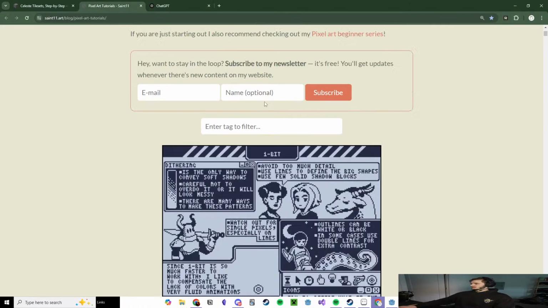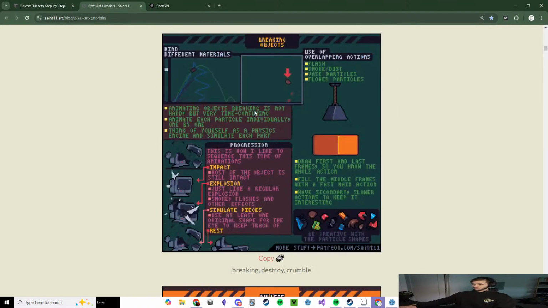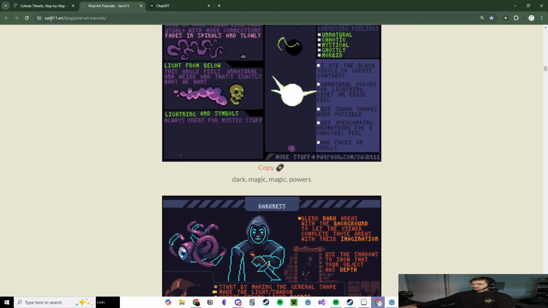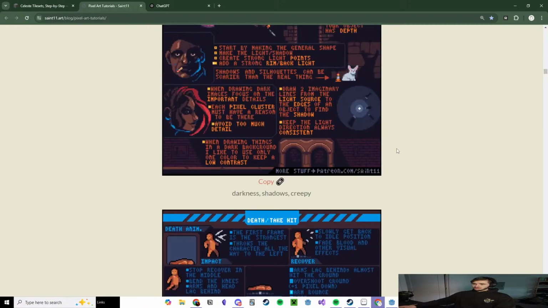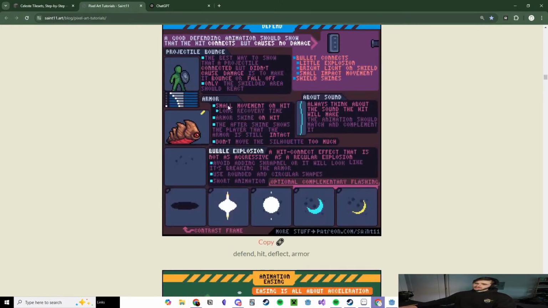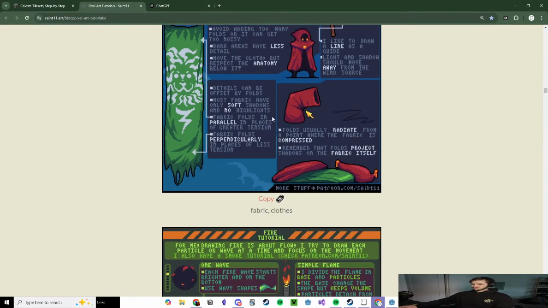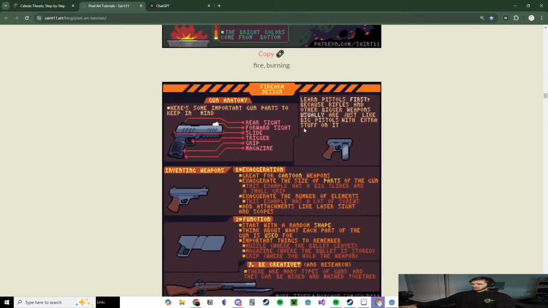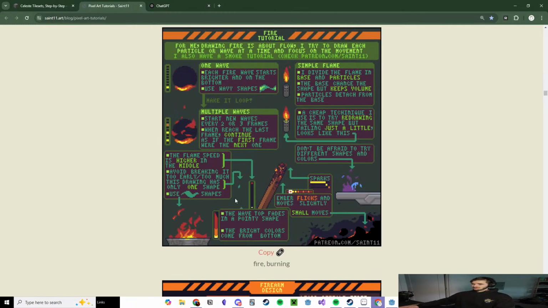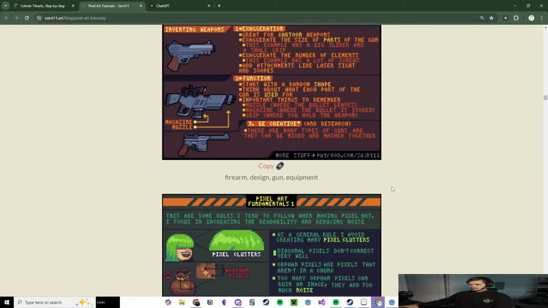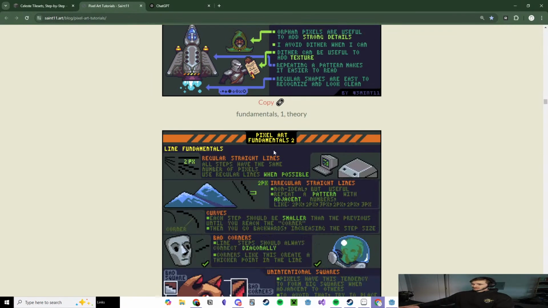Also, I found this website. This dude just has seemingly infinite tutorials on pixel art, which is insane. Whoever this is, Saint 11, you are amazing. But I was going to use these as palettes. Each one of these, whoever made this obviously knows what he's doing with color and everything as well. And all these palettes are sick. And so what I'm going to do is, let's see. Yeah, this is just all awesome. So what I'm going to do is use these palettes for the levels.